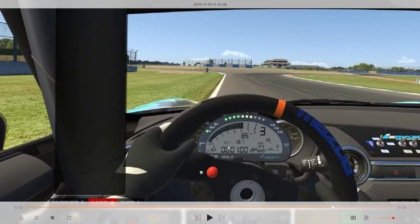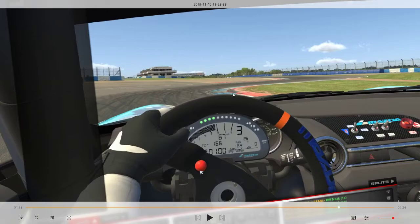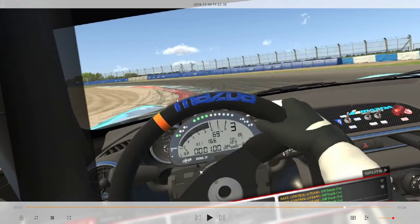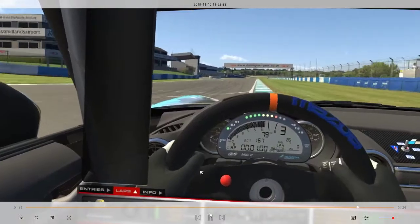And the thing to focus on here is really just taking a good chunk of this right side curbing. Then it opens this up, and you're able to get on power. And you can drive across this curbing, but don't let the left side tires go up on the curbing, down into this gap, and then back over the curbing. It will really upset the car, and you'll have a tricky save afterwards. But you can drive over the top of them. The car really doesn't care about that.